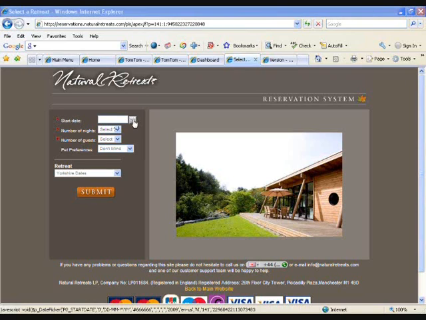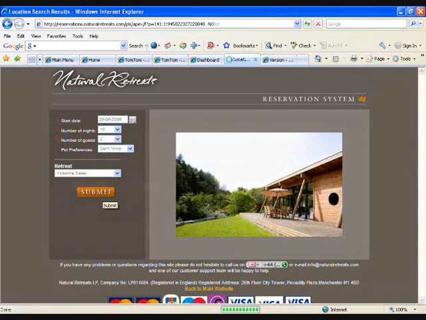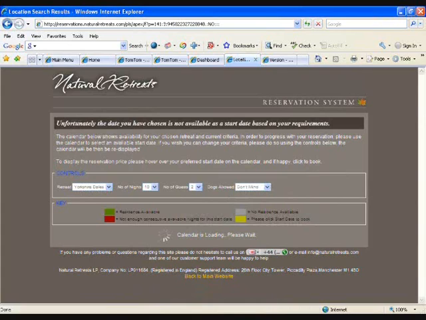of these types of booking applications, but where the value is added is in the next stage, whereby once you've selected your dates and the number of nights and the number of guests, you'll then see that it very easily allows you to change your booking dates based on the availability that you'll see on the screen.